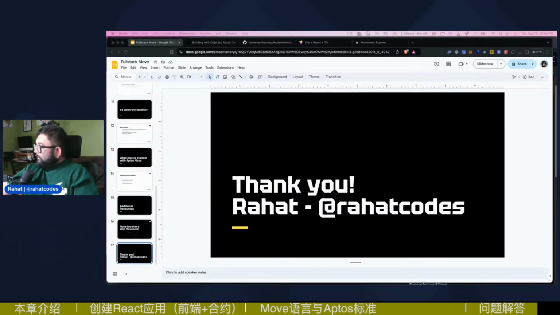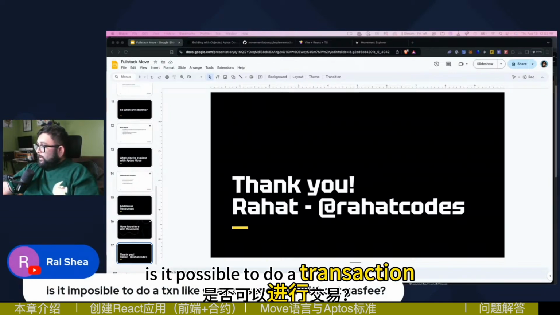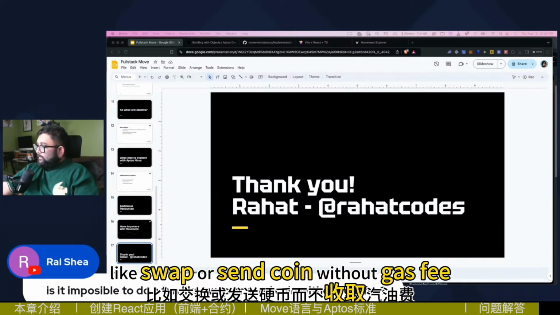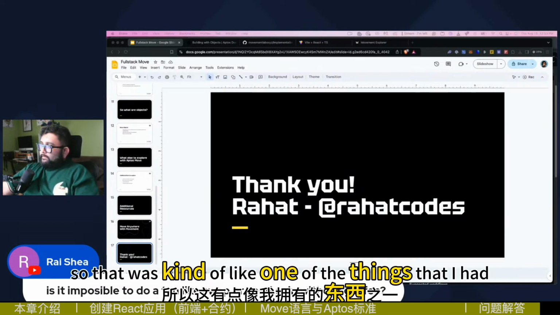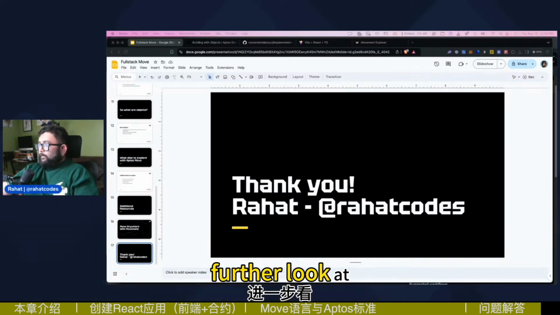Question: is it possible to do a transaction like swap or send coin without a gas fee? Yeah, that was one of the things I had mentioned that you would want to take a further look at.